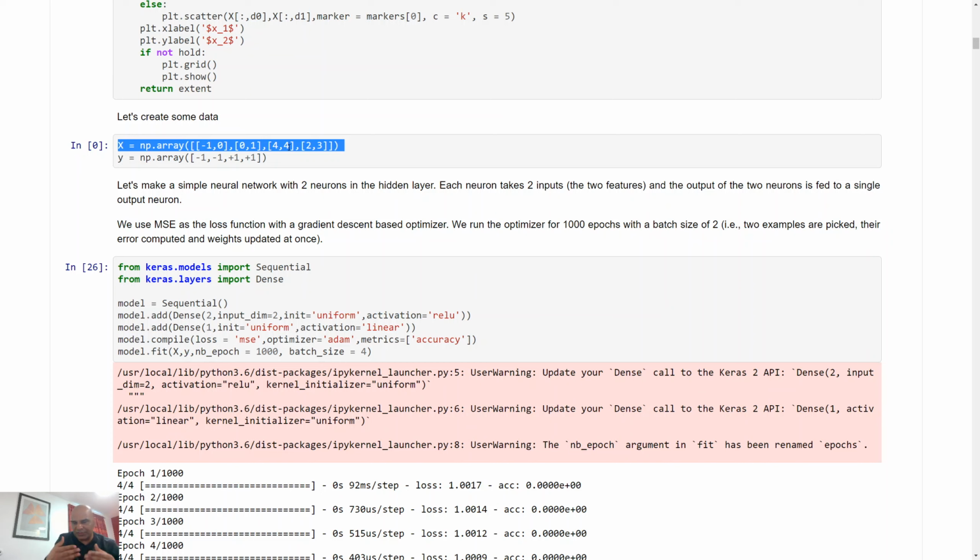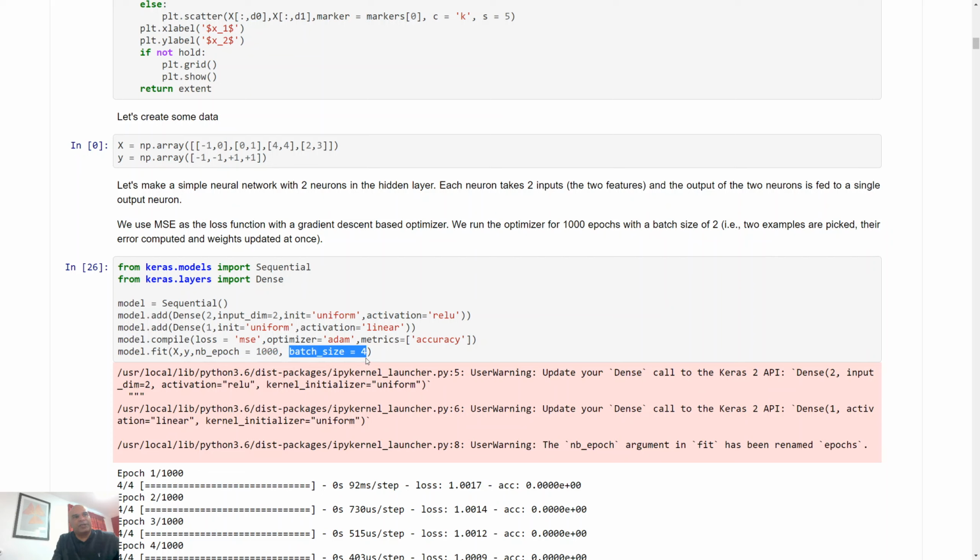So just to make it a bit more clear, we have a data set, and the number of epochs is how many times the neural network looks at the data that I have when it's trying to optimize itself. So specifying an epoch number equal to 1000 means that when the neural network is trying to update its weights, it's going to look at my data set 1000 times. So each of the 4 examples is going to be looked at 1000 times as well.